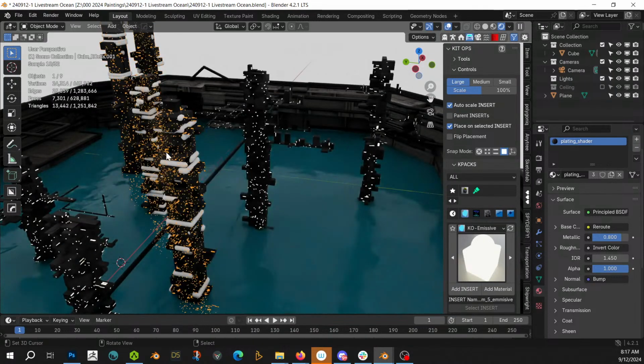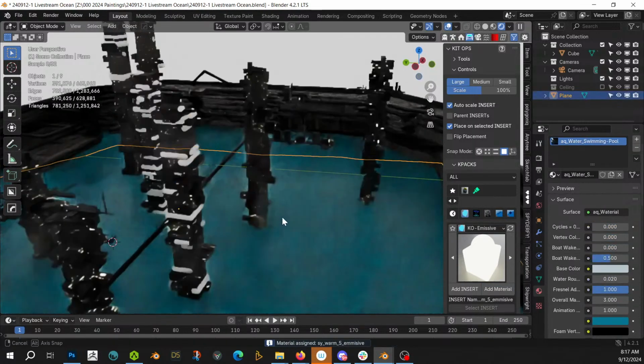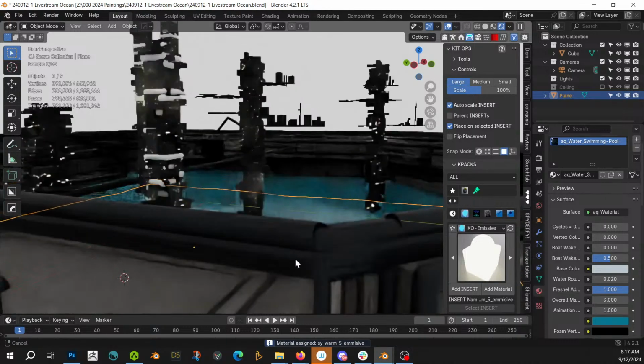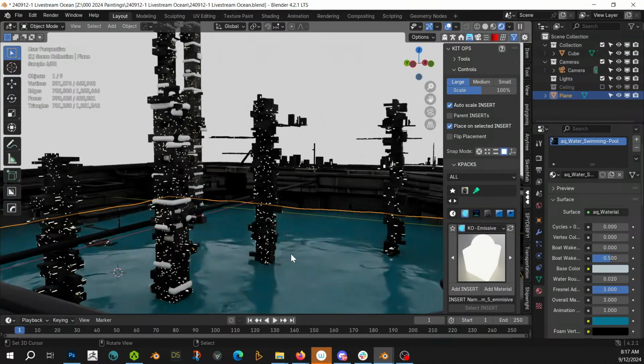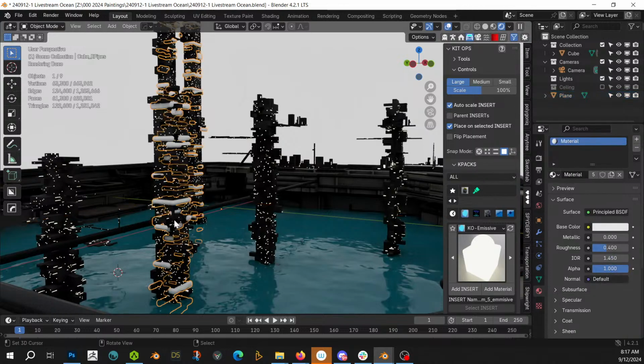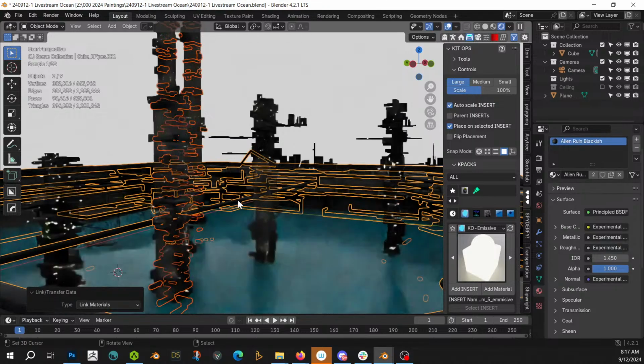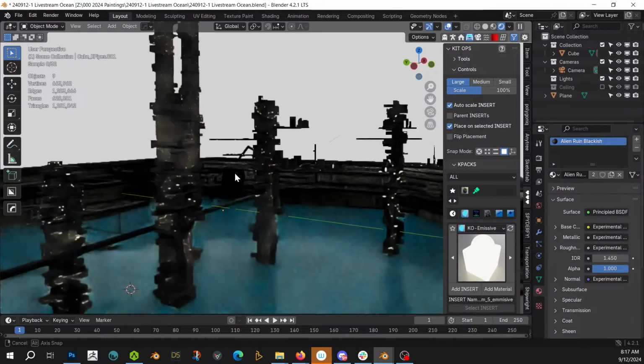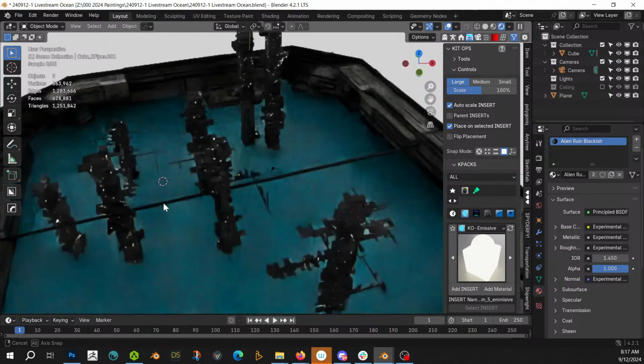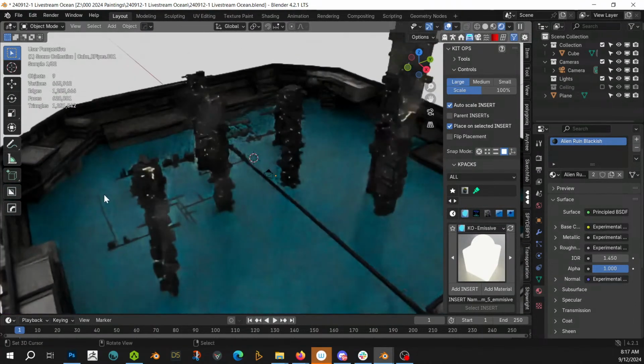Okay. And add material. Yeah, those feel like building lights pretty well. This one here, link materials. Cool. Alrighty.